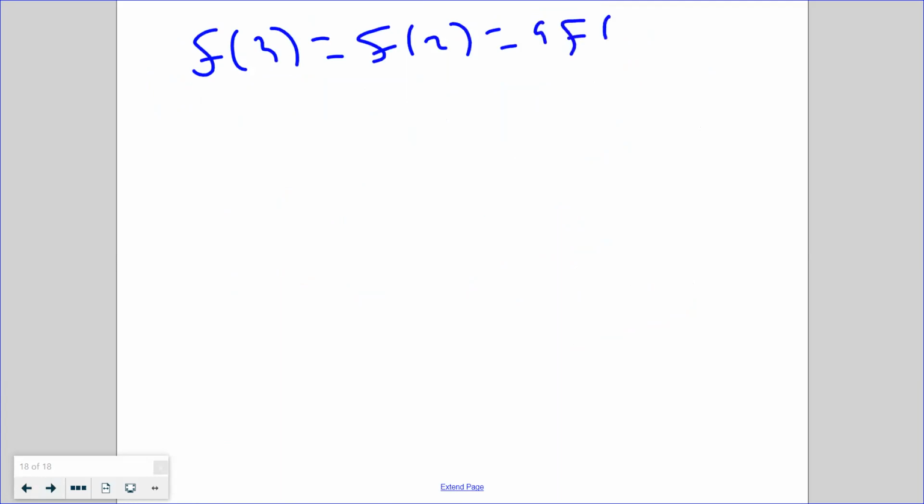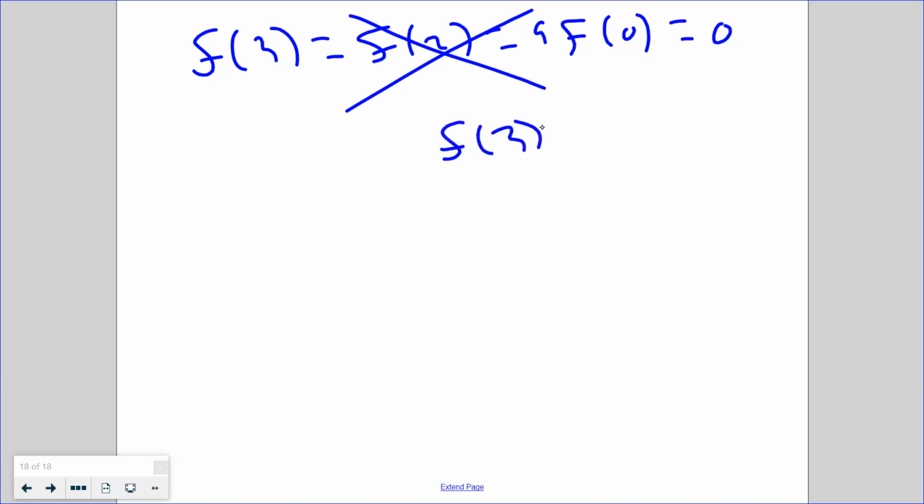Like I know on the last module, we had those kind of weird problems. It'll be like, oh, f of 3 equals f of 2, which equals 9 f of 0, which equals 0. Remember those problems? You won't have anything worded like this. I think we had one, we changed it because we hated it. I don't think any of us really like those. So we changed it because this 9 f of 0 thing is kind of unnecessary, right? Why not just say f of 3 equals f of 2, which equals 0, and 9 f of 0 equals 0?